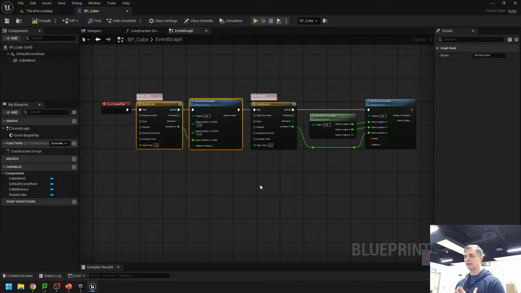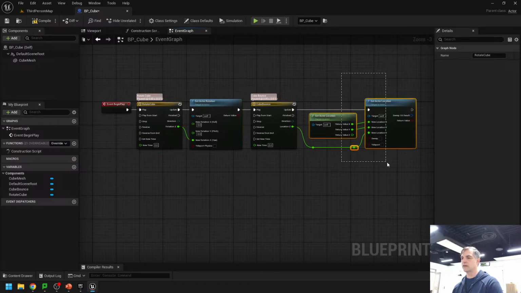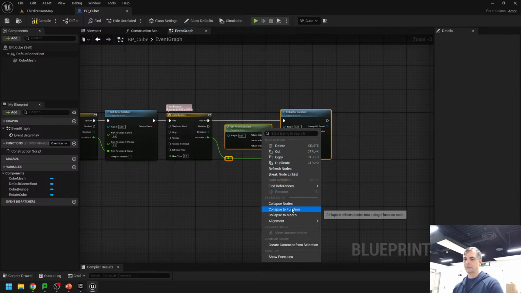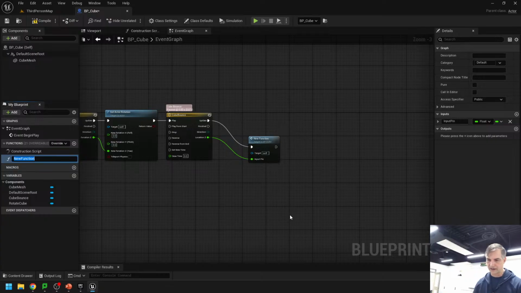The reason why they cannot be collapsed is they're special nodes that are on a clock. Anything that's on a clock has to be inside of our blueprint, our main event graph. But if I had a bunch of other nodes that I want to connect, like these 2 nodes here, if I want to make this part of a function, for example, set cube location, let's make these two nodes into a little function. It's weird, but let's try it. I'm going to highlight these 2 nodes plus their little reroute nodes, and right click and collapse to function. Now when I do that, it wants something that looks like this. I can name this function something like set cube location.